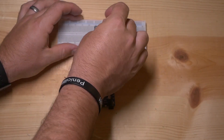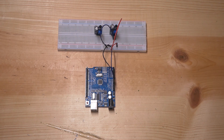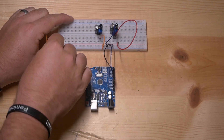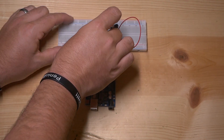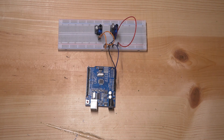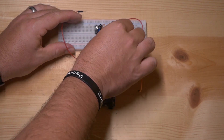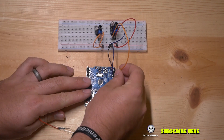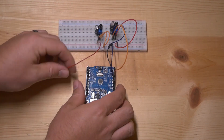Then we're going to connect up the ground, which is the center pin on these sensors. We're going to do the same thing on the other sensor. Remember, so long as the solid lines are there you have power connected — when the lines break it goes into two different sections. Next, we have to connect up these sensors and we're going to connect the sensor output, which is the left pin, into our analog pin. In this case we're going to connect it into A0, and then connect the other sensor into analog pin A1.